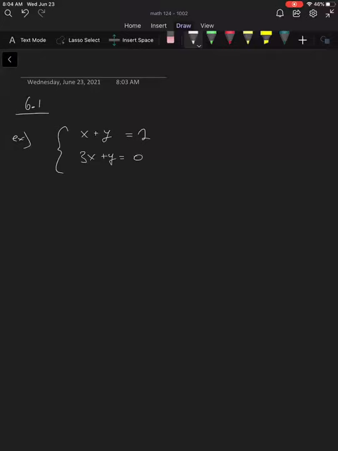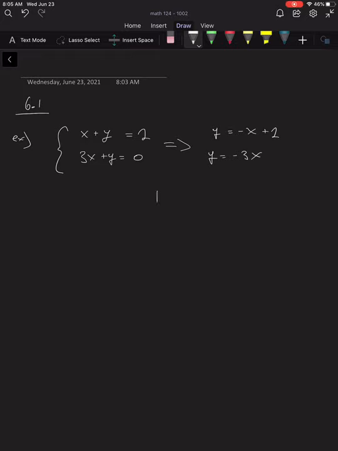So we have these two equations and we want to solve them. What that actually means is, these two equations are lines. For example, we can turn them into y equals mx plus b form. On the top one, we can just subtract the x over. We get y is equal to minus x plus 2. We know that's just a line. We can graph that. And on the bottom, we subtract the 3x over. We just get y is equal to minus 3x. So both of these are just lines. Let's see what happens if we graph these two lines.